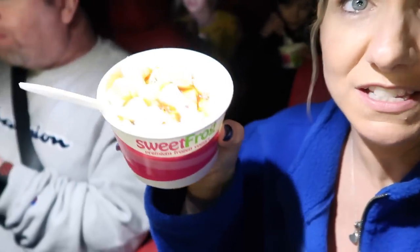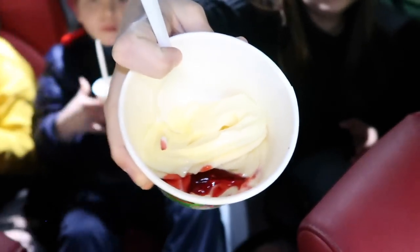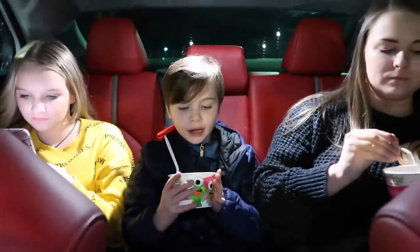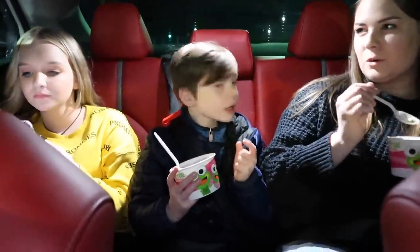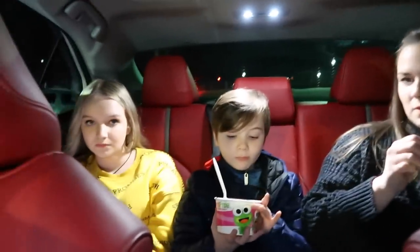Dinner was fantastic. We're all like bottomless pits, so we went and got Froyo — we just wanted enough food. Briley ate two salads, then gets here and doesn't want any ice cream. We went to Sweet Frog — one of Aiden's favorite places. I got something called Dole Whip, the pineapple, with strawberry on the side. Aiden got chocolate with whipped cream, raw cookie dough, marshmallow cream, and hot fudge. Briley got air — she didn't want any. I'm like, well, you're better than me because I wanted some. Now we're heading home.